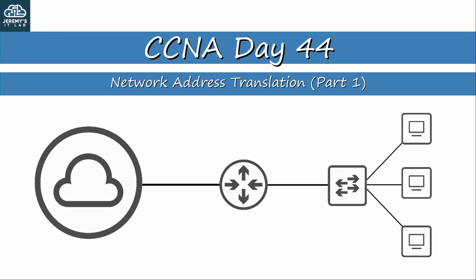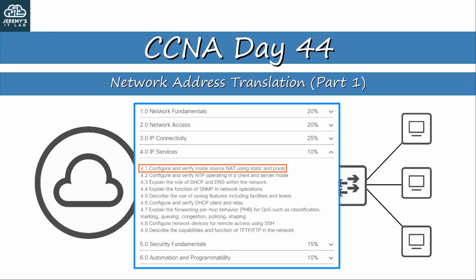In this video, we will cover NAT, Network Address Translation. NAT is a very important topic for the CCNA exam and for real-world network engineering. NAT is used to translate the source and/or destination IP address of a packet to a different IP address. NAT is covered in exam topic 4.1, which says you must be able to configure and verify inside source NAT using static and pools.